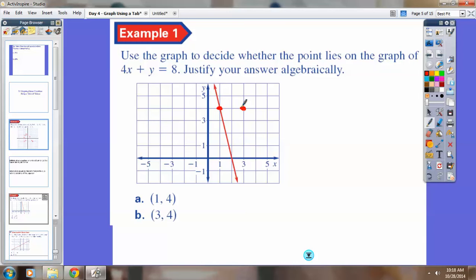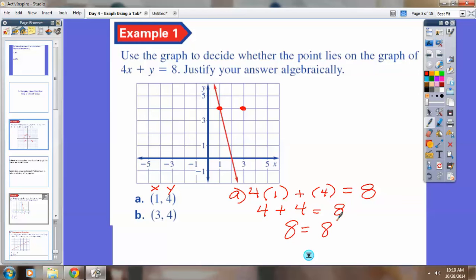I want to show you algebraically how we could have figured this out. They've given us the graph. They've made it pretty easy for us. I want to see, is (1, 4) a solution? Well, to figure out if it's a solution, substitute it in. We have an x and we have a y value, correct? So let's put 1 into our equation for x and put 4 into our equation for y. So I'm justifying algebraically. I'm showing and proving that ordered pair really is a solution. So 4 times x, which is 1, plus y, which is 4, equals 8. 4 times 1 is 4. Is 4 plus 4 equal to 8? Yes, it is. 4 plus 4 is 8. Why do we have a 1 in there? Because 1 is x, so I put 1 in for x in our equation.